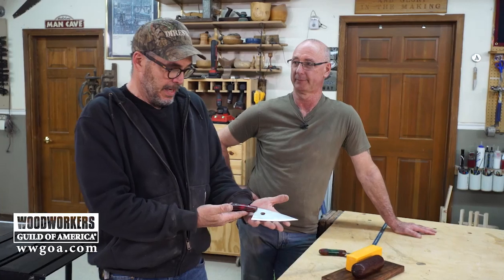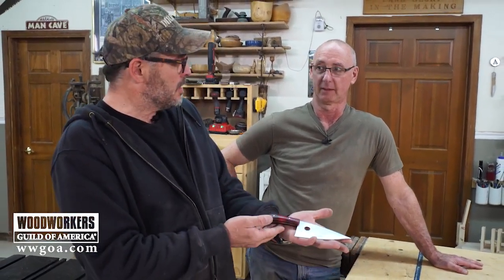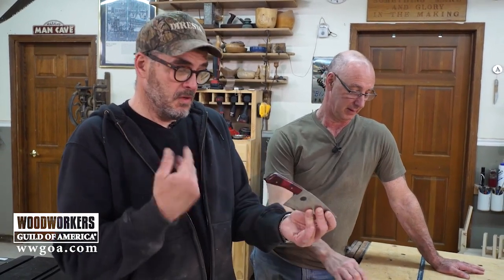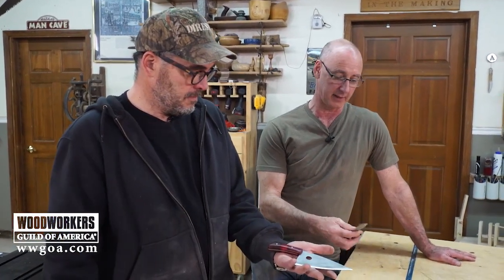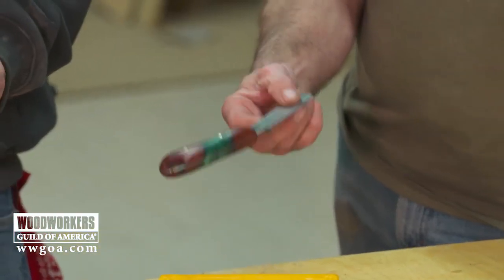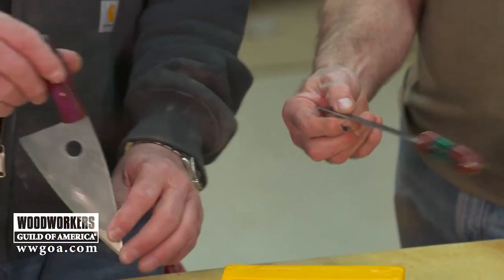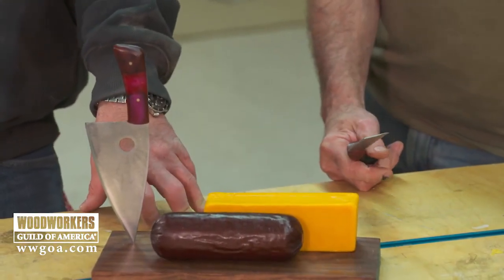What do you think? I think they both came out really nice. If this is going to be a first knife project for somebody at home, you can see how accessible this really is. Yeah, that accessible word is what I really like about this. People end up with old saw blades, like we talked about at the beginning, and they don't know what to do with them, and not a lot of specialized tools here.